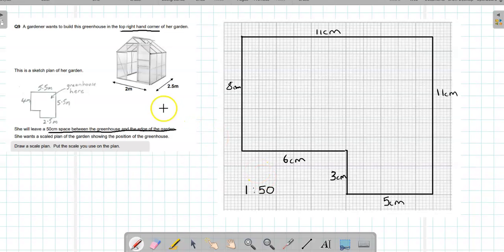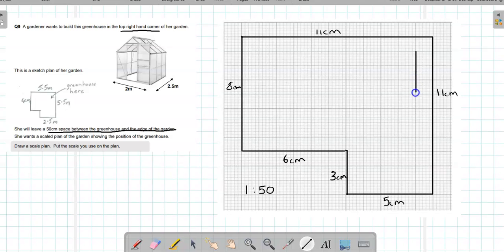Now, working on my scale, I know it's 1 centimetre to 50, but in my head I'd gone, okay, I know a block of 2 is a metre, so I'm going to stick with that and then I'll put the dimensions on. I'm going to put the greenhouse on. They haven't told us which orientation. All they've told us is it must be at least 50 centimetres space between the greenhouse and the edge of the garden. I know 1 square is going to be 50 centimetres, so as long as I stick to that, I'll be fine. I'm going to put my 2 metre edge this way, I think.